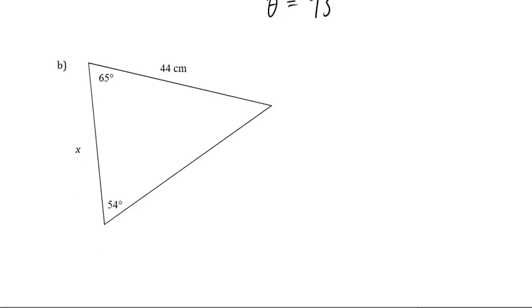Okay, this one is a little bit different. In the work we're doing today, you have to decide whether to use cosine or sine. Some people are going to look at this and think, I can't use sine. But that's wrong. It is sine law. The reason is that the thing I'm looking for, x, has nothing across from it. So what do I do, Riley?